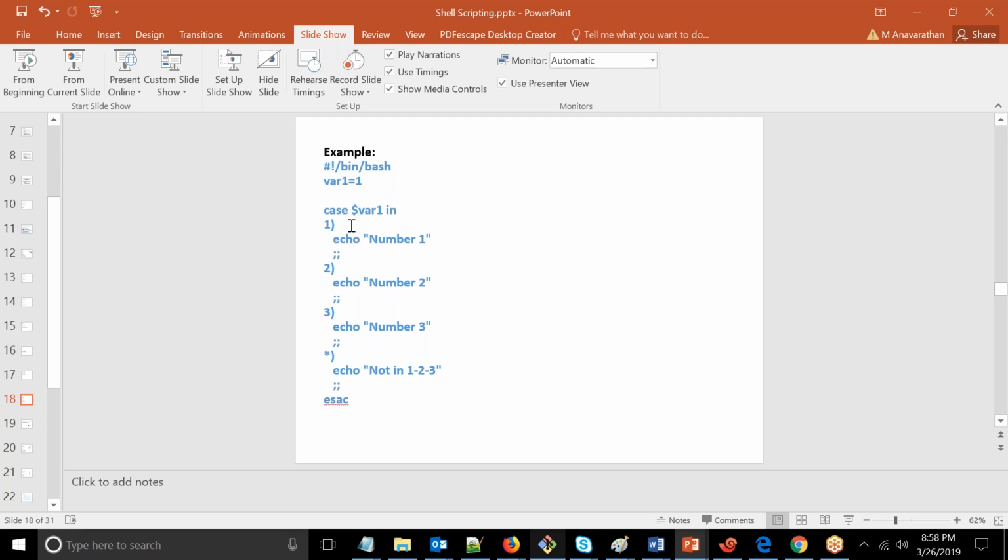So if my value is 1, this will match. Then it will come inside and run number 1, and it will not do anything else. It will come to the end. In case it matches 2, it will run this and come out. If none of the values match, then it will come and run not in 1. Okay? See this?